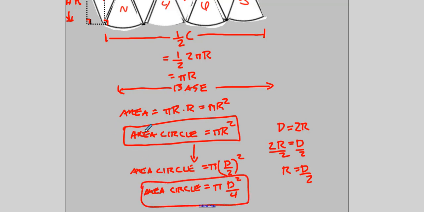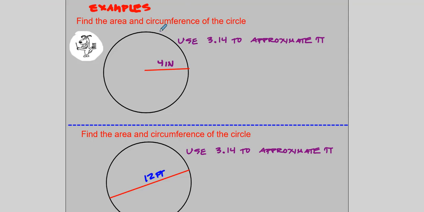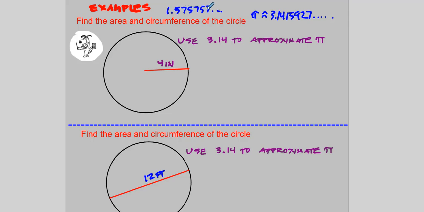So let's do some examples. Suppose we want to find the area and circumference of a circle. We're going to use 3.14 to approximate pi. Pi is an irrational number — it's about 3.1415927. Irrational numbers have no repeating pattern in their digits as they go on and on. That's different from a repeating decimal like 1.575757, where the 5 and 7 repeat — that is a rational number, which can actually be written as a fraction. But pi is irrational.